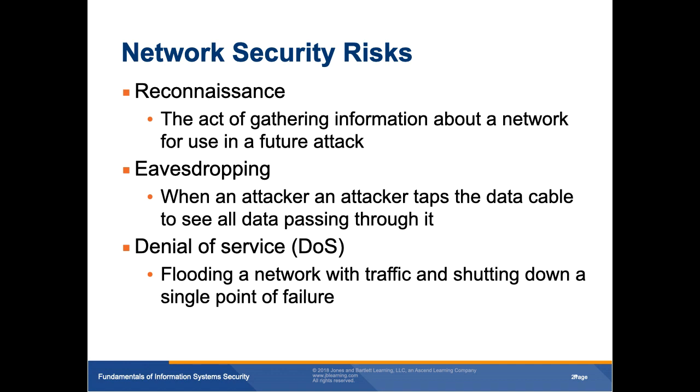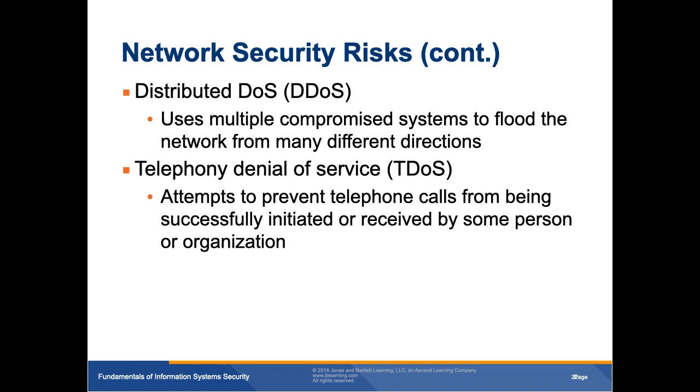Eavesdropping, when an attacker taps the data cable to see all data passing through it. Denial of service is just flooding the network, or a device, with traffic and shutting it down so that it's not usable by users because it's overwhelmed. Distributed DoS just uses multiple compromised systems to flood a network instead of a single device, so it's a distributed attack. And then a telephone denial of service attempts to prevent telephone calls from being successfully initiated or received by some person or organization. It's kind of an old hack.